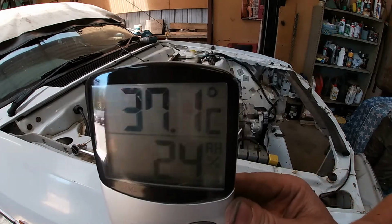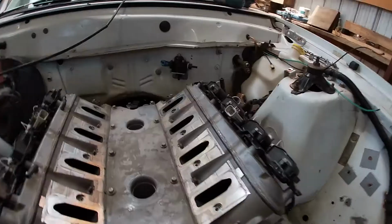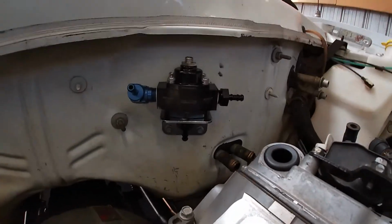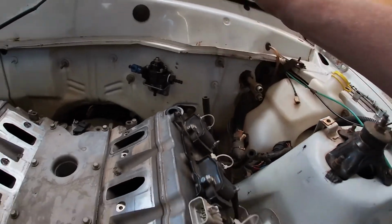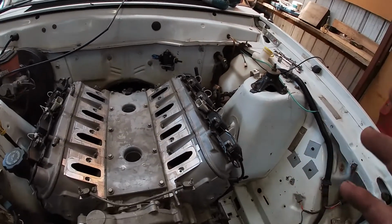Just for the record, that's how hot it is out here. All right, got the fuel pressure reg mounted. Before I put the lines on, I want to get the old fuel out of the tank, and I don't want to smell like old fuel while I'm having lunch.